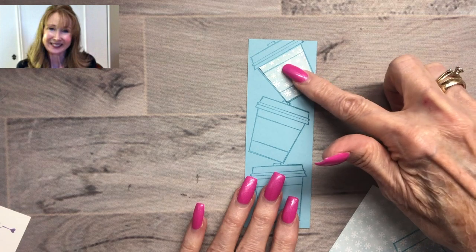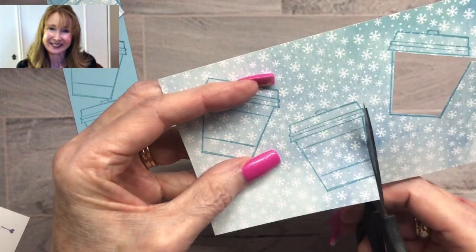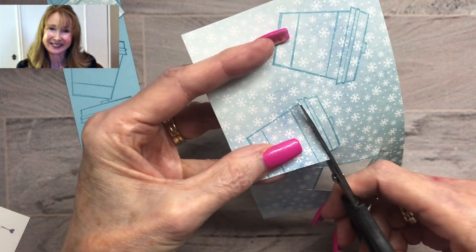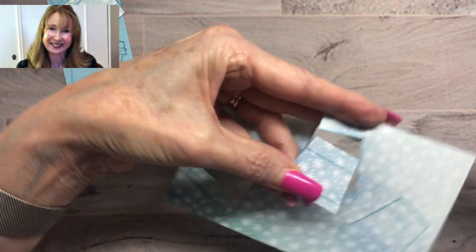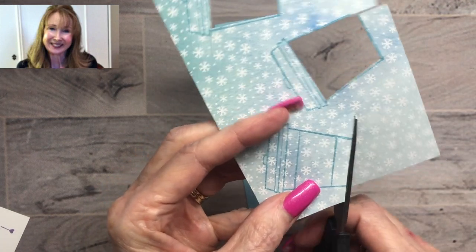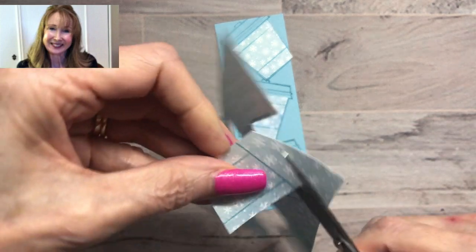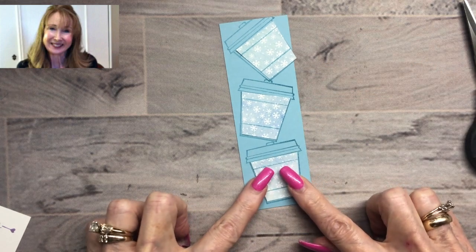The snowflake piece is going to look just like that inside the one we stamped on our Balmy Blue — isn't that cute? It's easy to trim these; it's not fancy fussy cutting, just very basic paper cutting. Just go right inside the lines. Each one is a little different because the paper is variegated — you can see how it goes from light to dark with all these cute little snowflakes. We cut the lid off and here are our coffee mugs with the paper pieced inside.